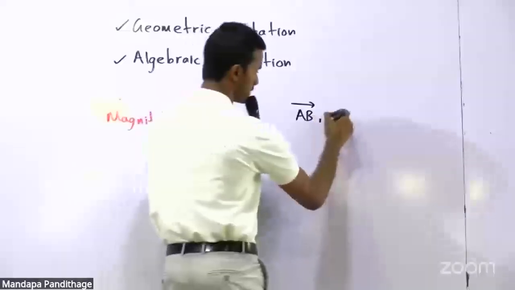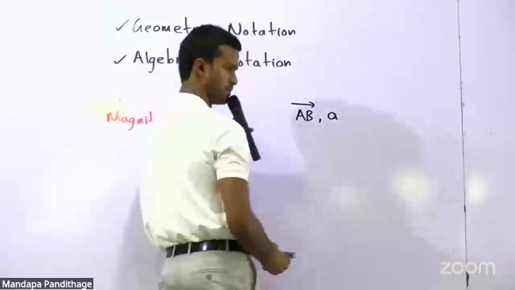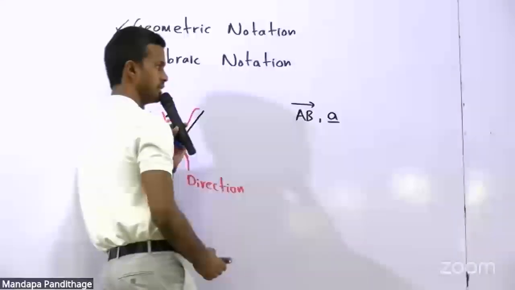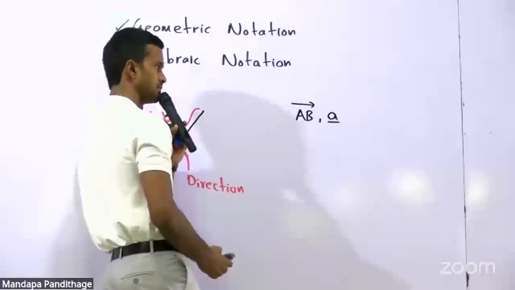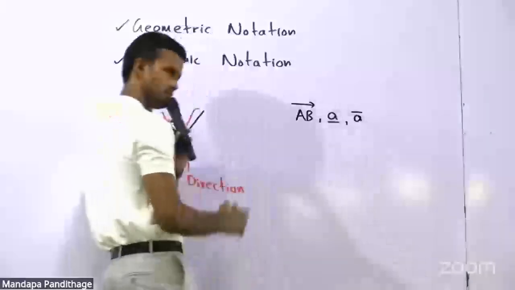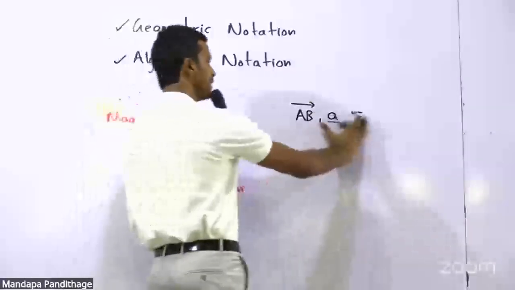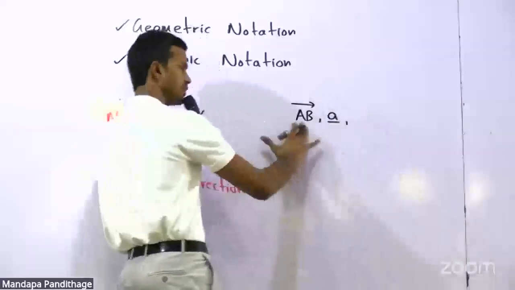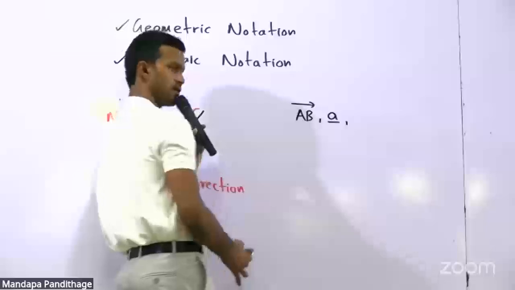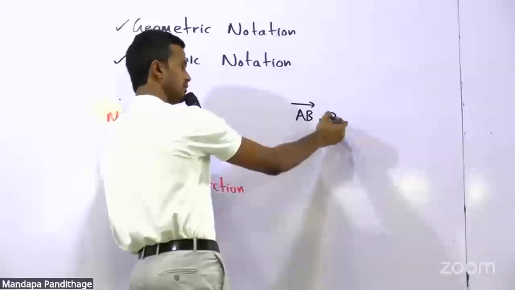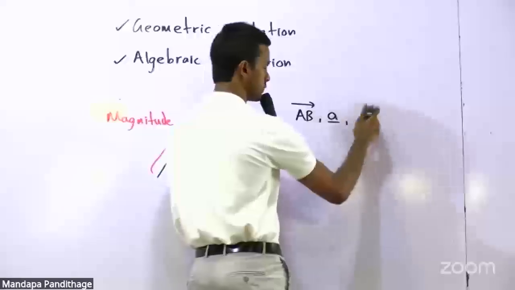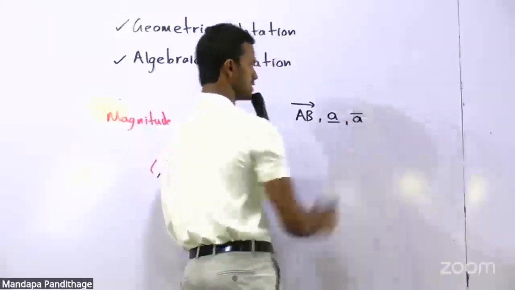There is another notation if I'm referring to a simple letter. You can underline it, which denotes that it's a vector. There are instances where you can denote a vector in this way too, and that is okay. But normally, when we use two letters to denote a vector, we use an arrow, and when it is a single letter, we normally underline it. But inside a paper or a question, if you see something like this, that is totally okay.